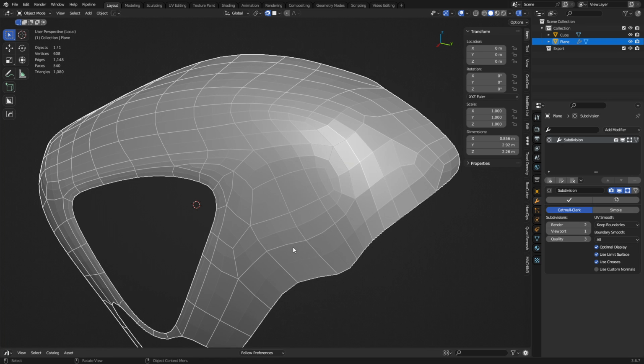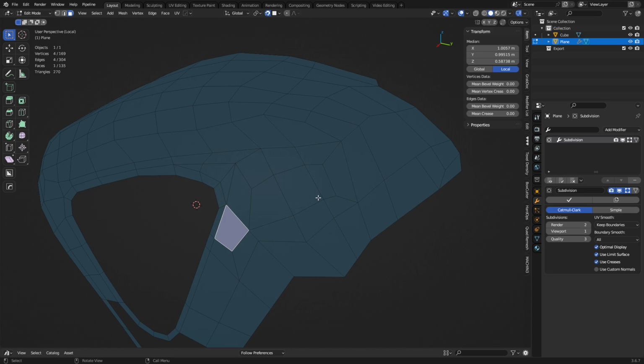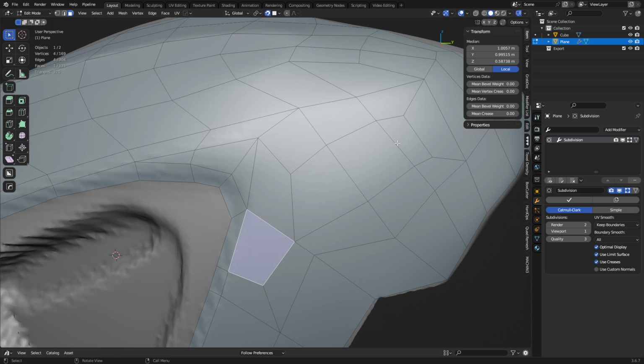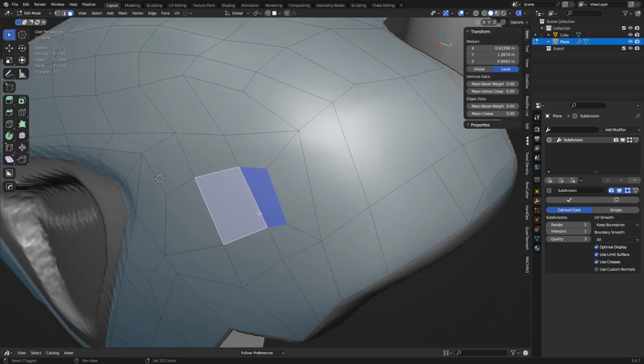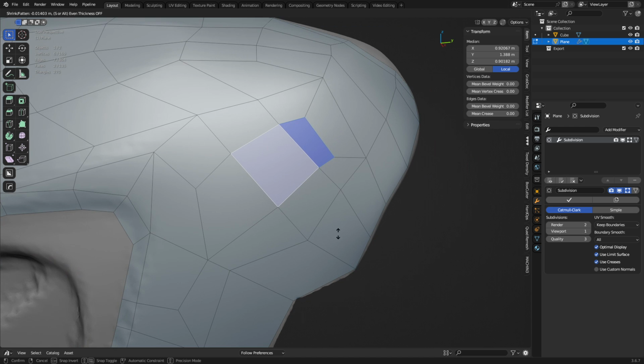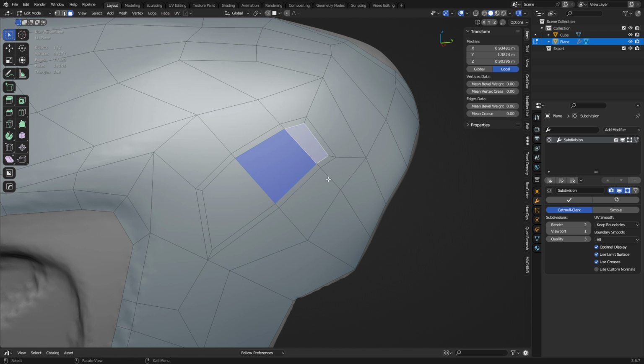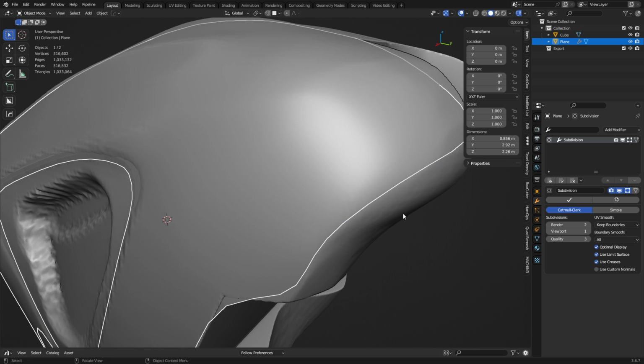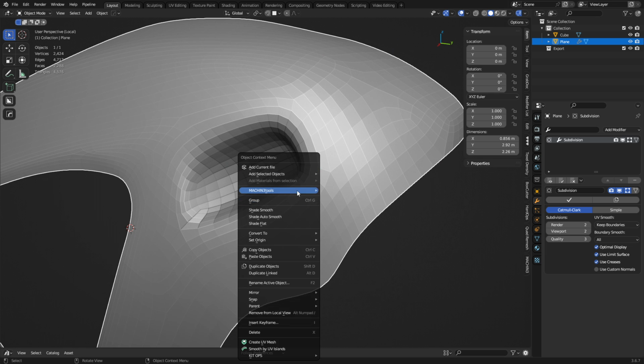So if we wanted to add a detail there, bring the model back. It's hard to see it without it. Okay, if we wanted to add a detail here later, you could turn snapping off. And maybe you do like an inset here. Alt S these in. You see where we're going with that one? So now let's go ahead and just subdivide it one time and slash to isolate it.